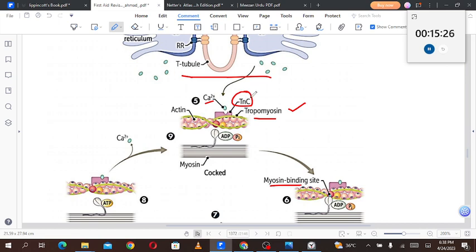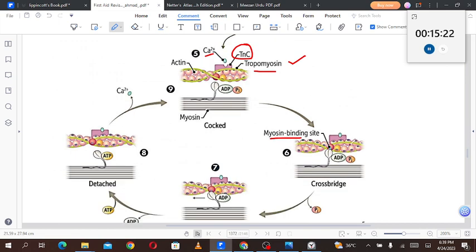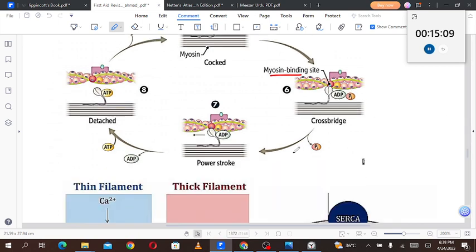So to do that, the troponin complex is present, which will bind to the calcium and will change the conformation of tropomyosin. Now the actin filaments' binding sites for the myosin are free, and the myosin will bind to them. Now it is ADP plus phosphate, like a complete ATP is present. As soon as the binding occurs, a phosphate is released, and the power stroke occurs.